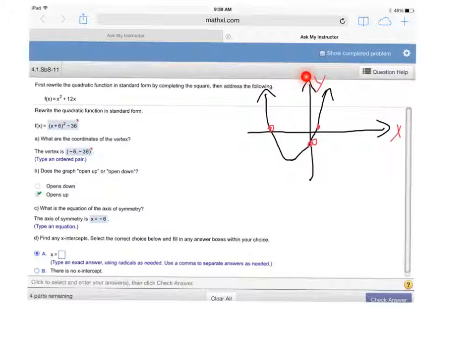So let's start with the y-intercept. That's the easiest one to find. How do you find the y-intercept? Well, what do you know about any point on the y-axis? Any point on the y-axis, the value of x is 0. So this here is 0 and some number. And so the way we find the y-intercept is we put in 0 for x.